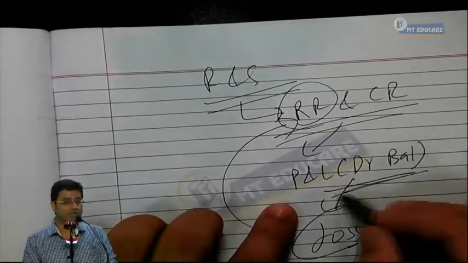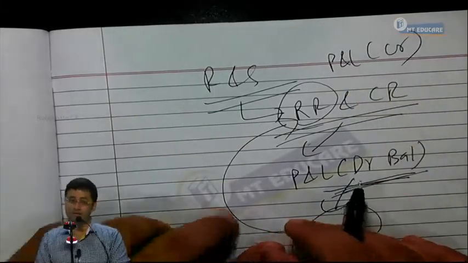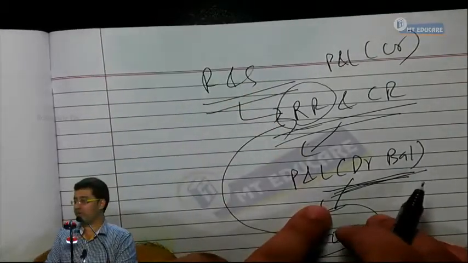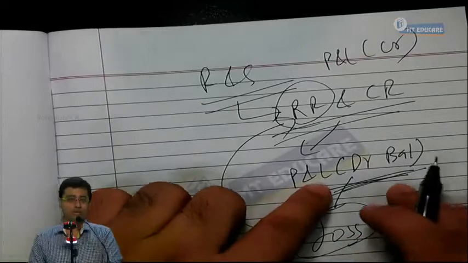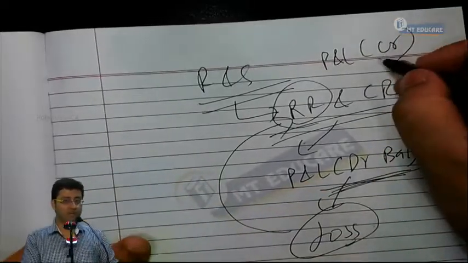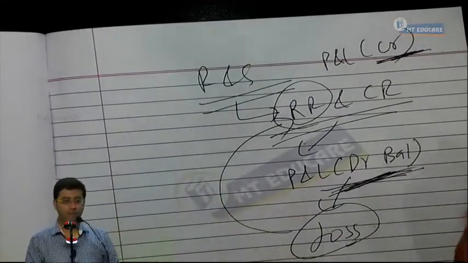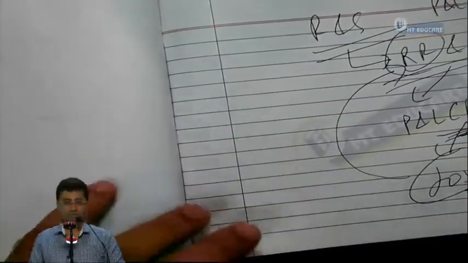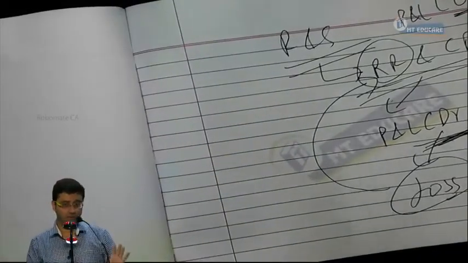You can deduct this profit and loss account debit balance only from the profit and loss account credit balance. You can't deduct it from any capital reserve. You can't use a fixed asset revaluation reserve to set off the profit and loss account debit balance. You cannot use any capital type of reserve. You cannot use the securities premium account to set off this type of reserve. You can only use the profit and loss account credit balance to set off the profit and loss account debit balance. And after that, decide whether you have to prepare CARO report or not. So tell me, if I am telling you that when we are talking about all these conditions, if these conditions are fulfilled, only then you'll have to prepare a CARO report for a private company. Otherwise, you don't have to prepare the CARO report. Have you understood or not?